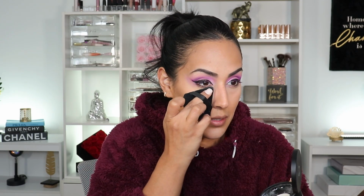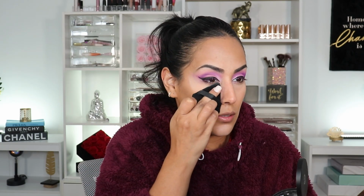And I'm gonna go into the powder. I feel like it's a really nice powder. I liked the powder. I just don't like how the powder puff is actually round. I got used to the little rectangular one. So we're gonna go into one of these, re-powder under the eyes, and then lift out here. We are gonna add some lashes and mascara.